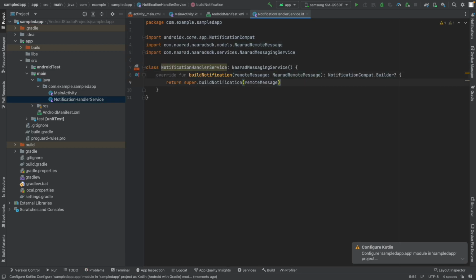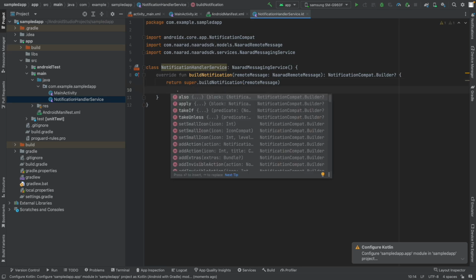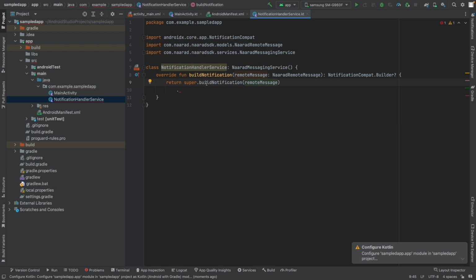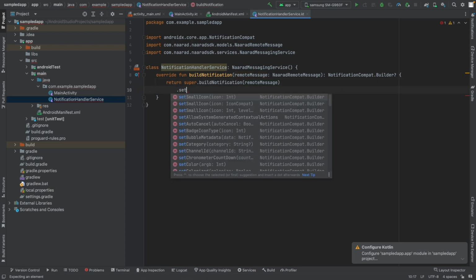In this case, I will create a notification which has a specific icon which I want for my dApp. So I will change this builder object and I will set my custom icon, which will be called a rocket icon.